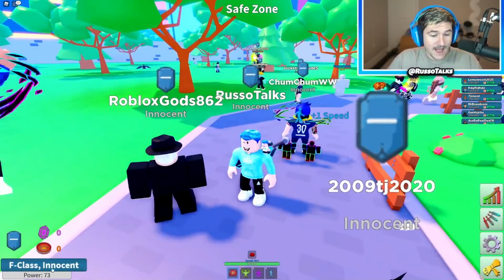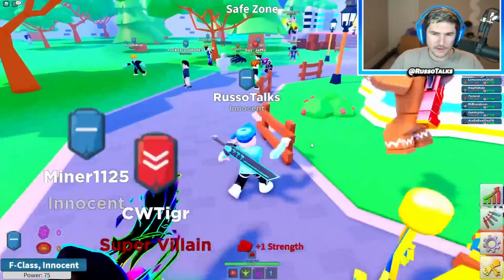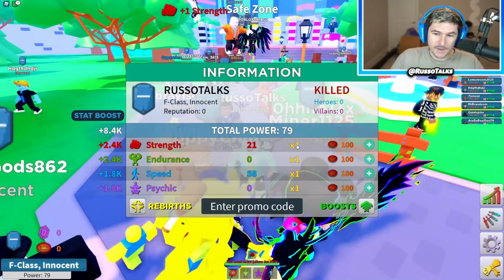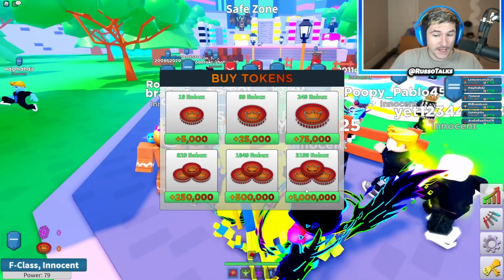We start off as an F class innocent. My power is 73, and basically it shows your total power there. So in order to complete this quest, I need 100 strength. And as you guys see, every single click is 1 strength. But if I get this multiplier up, then I can get more, and I have to buy coins to do it.